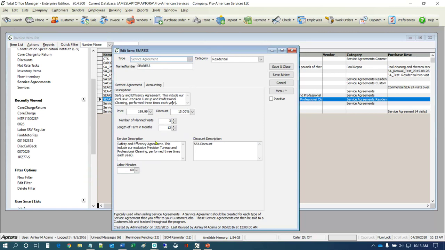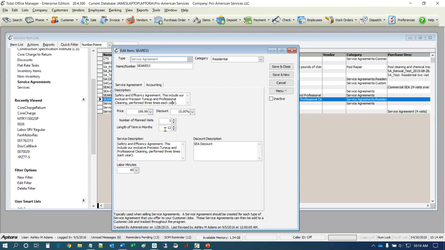Now, if you sell a service agreement that lasts 1 year and then it expires, obviously we're going to put in 12 months. What if you sell a service agreement that goes on every month in perpetuity and the customer has to cancel? You still have to give it a term, and you might decide 1 year, 36 months, 100 months. You can always extend that number later, and I'll show you how. But you do have to enter something. It's a required field.